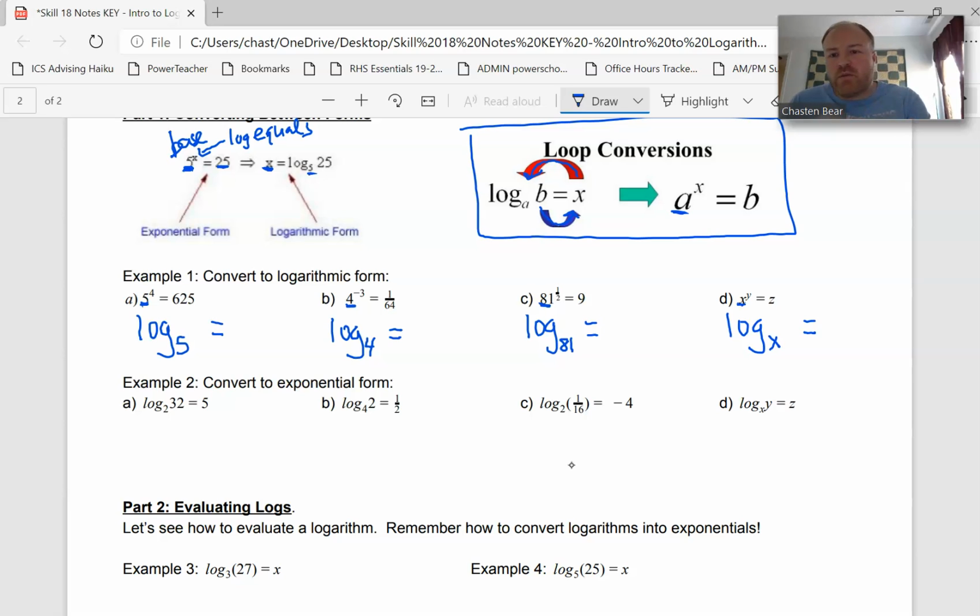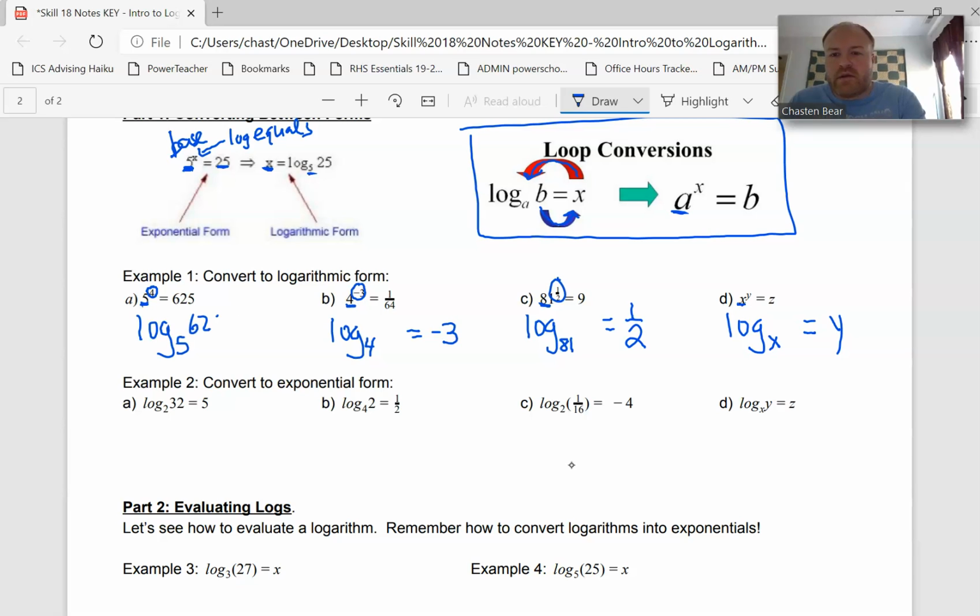Now remember, I told you a moment ago that the exponent is what the log equals. So whatever your exponent is, that goes to the other side of the equal sign. I may need more room on this one as well. Here my exponent's 1/2, so that's what the log equals. And now the final piece is the number we didn't use yet gets put next to the log.